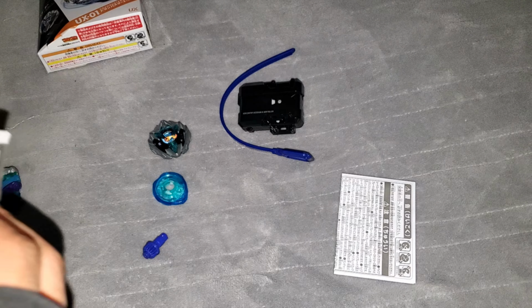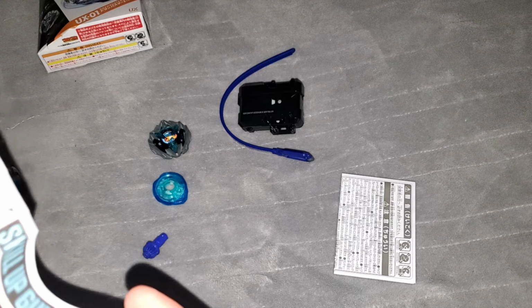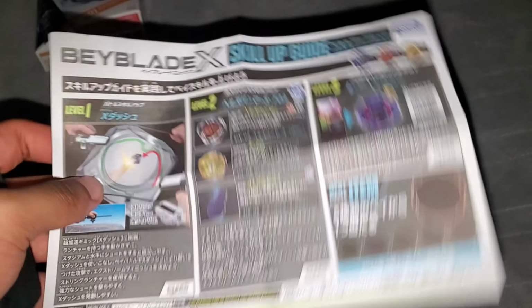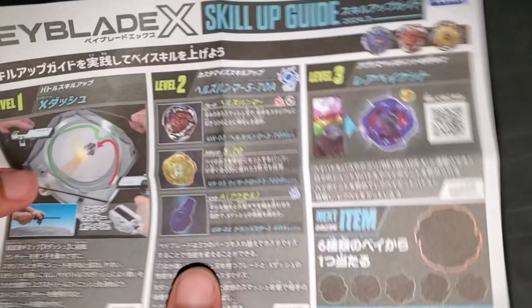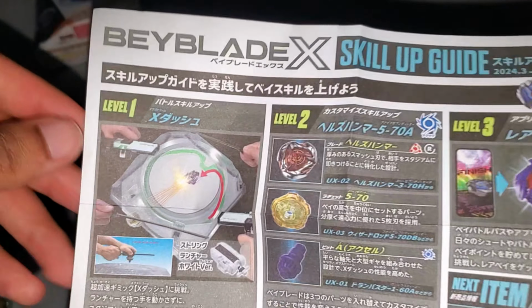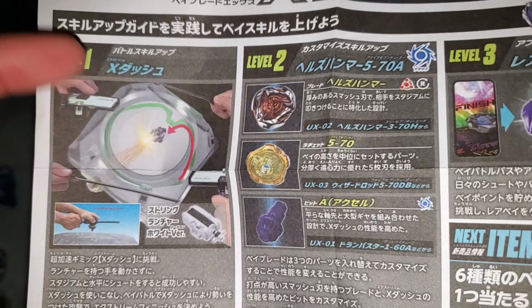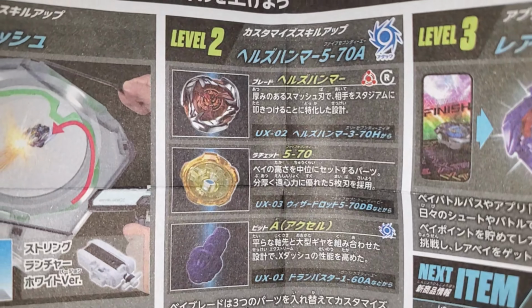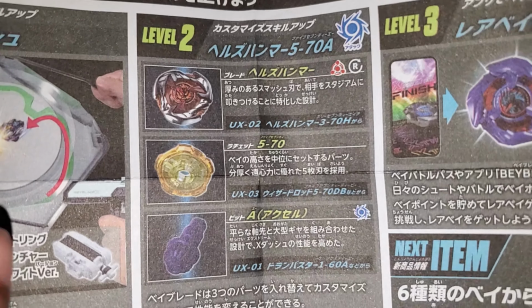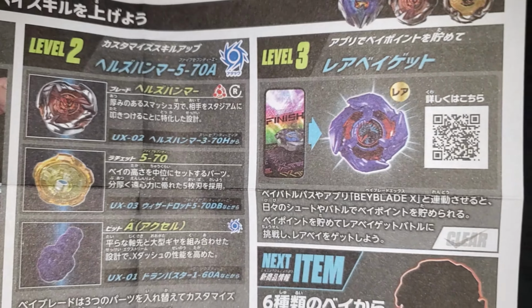Okay, so I'm back, and I think I forgot to do this last time for the Sphinx Cow unboxing or Unicorn Horn, I forgot whichever one that was. But I forgot to do the scale guide for one of them. Either way, scale guide: basically level 1 is playing a stadium or just doing extreme dash. Level 2 is customize. And for the customization recommendation, it is Hell's Hammer 570 Accel.